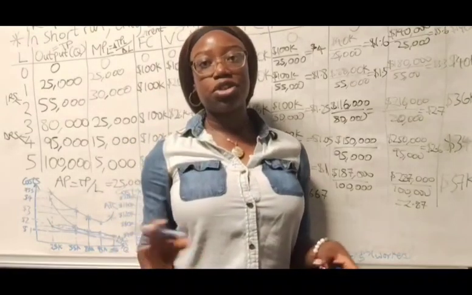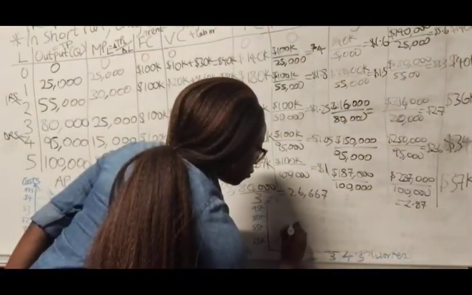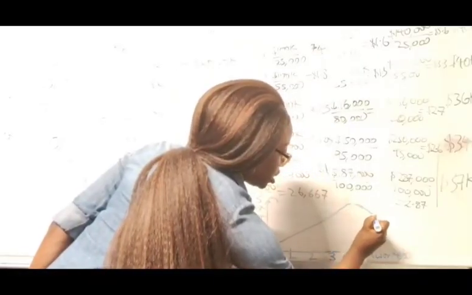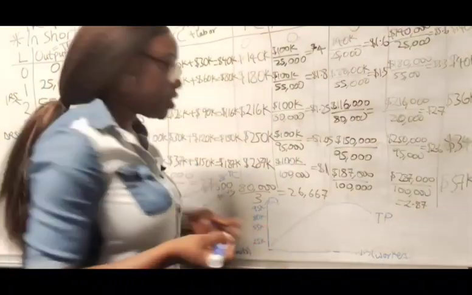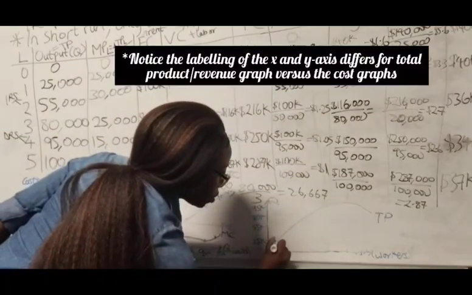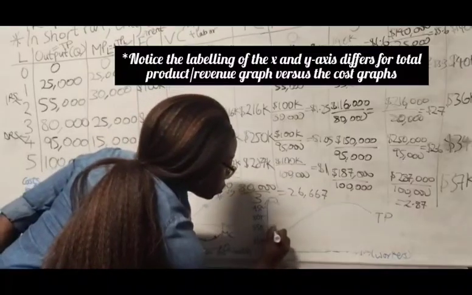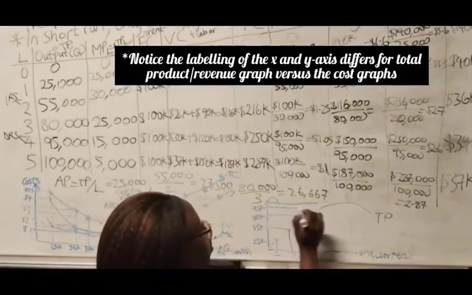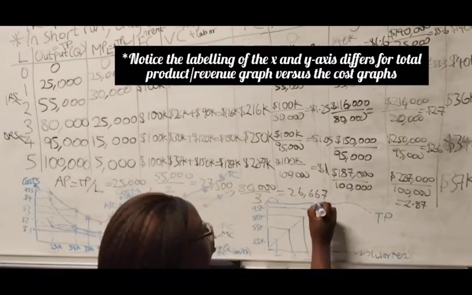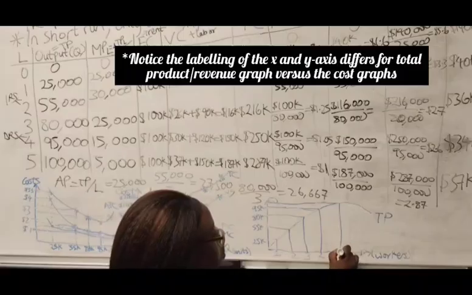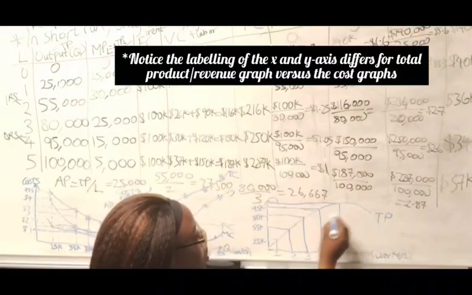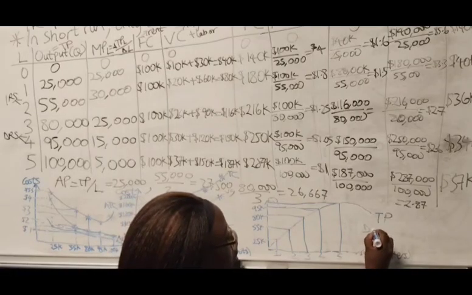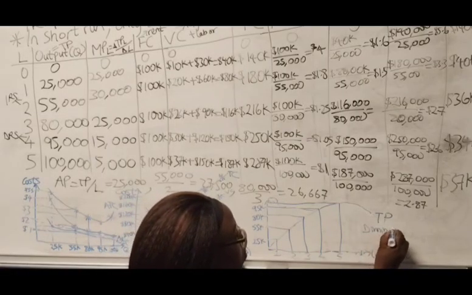So to quickly show how your total product curve looks like, it first starts off by sloping upwards, then it reaches its maximum, it flattens out, and then slowly starts to decrease if care is not taken. So basically at 25,000 burgers produced, you have equivalent of having one worker, and at 55,000 burgers produced, you have equivalent of having two workers. At 80,000 burgers produced, you have three workers. At 95,000 burgers produced, you have four workers, and at 100,000 burgers produced, you have the max of about 5 workers. Afterwards, production is most likely going to start reducing because the workers are becoming inefficient because they're way too much at this point. Okay, so again, diminishing returns to scale or diminishing marginal returns.